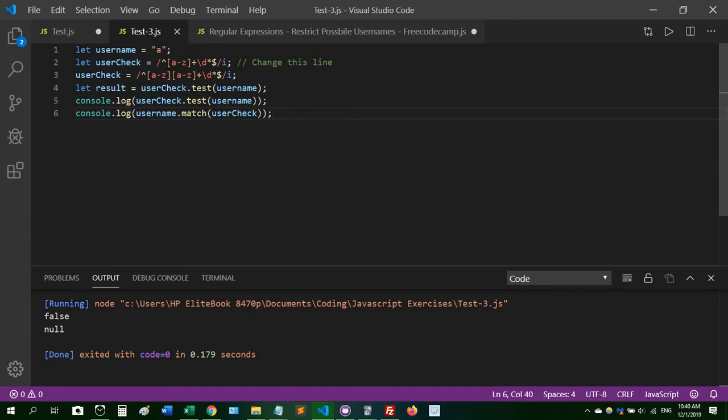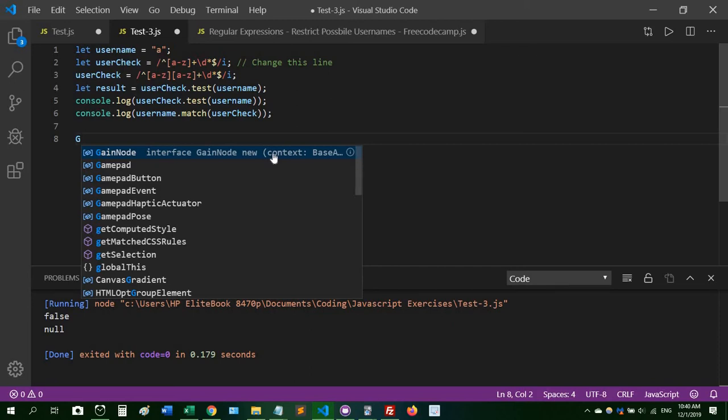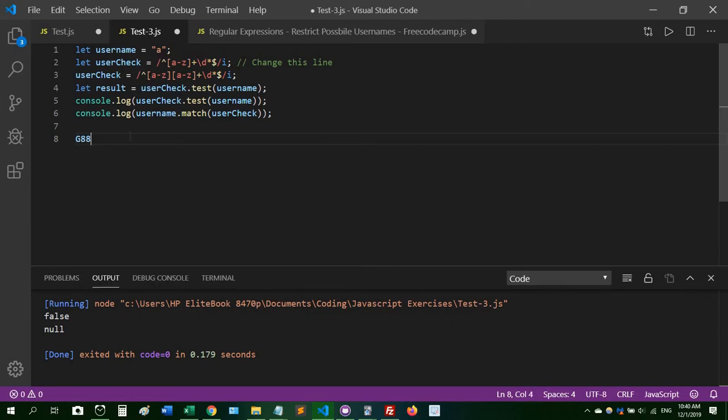Another one of the problems is, wait a minute. Yes. So we want to be able to have a letter and two numbers as a username, because if the username is 3 digits or more, that should be valid. It doesn't work here because this requires us to have two letters in the front. So this is where our OR statement can come in.